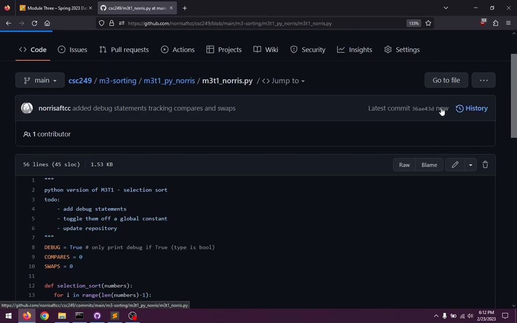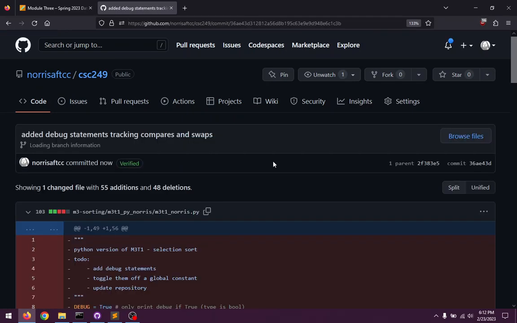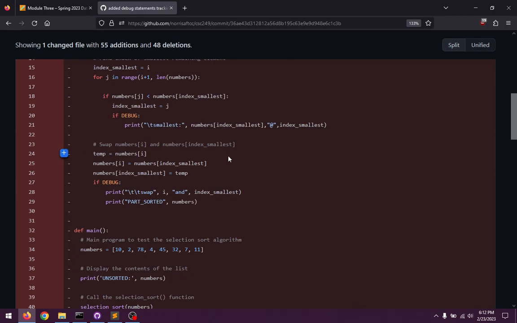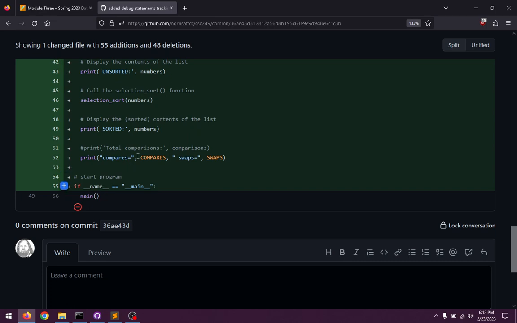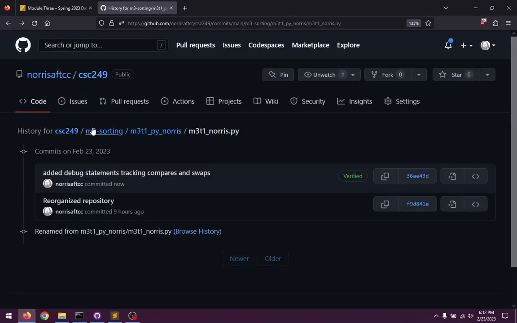And I would go to the history, and I could see the changes. And if I click this version here, it's going to show me the differences between the two files. It looks a little funky. It's kind of showing all these changes here, but the idea is that part of the code changed. Okay. So you could do the same thing for that.